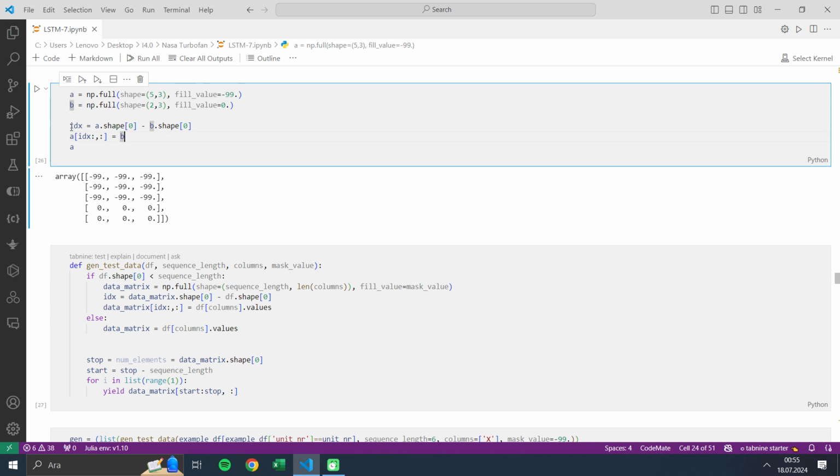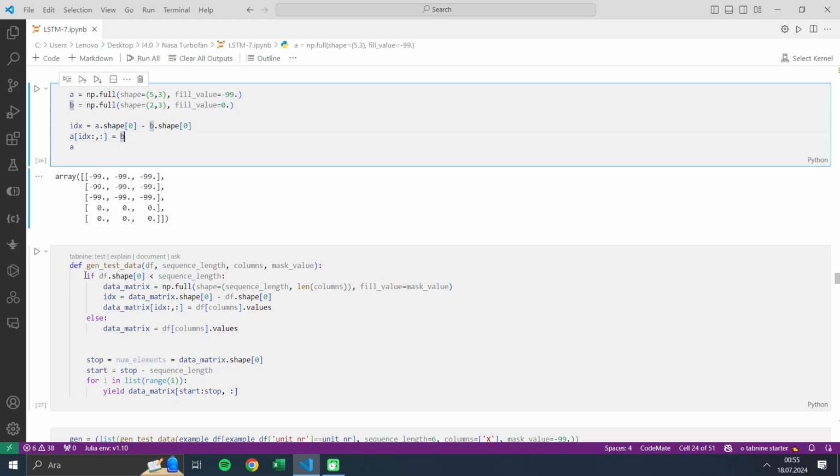And idx, what is this? The index where array B will be placed in array A, calculated as the difference in the number of rows. And A[idx:] = B, what is this? It replaces the last rows of A with the rows of B, and you can see the output here.